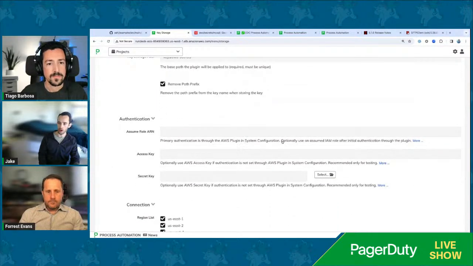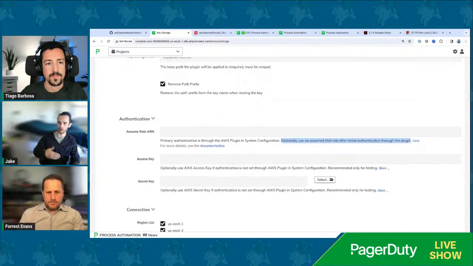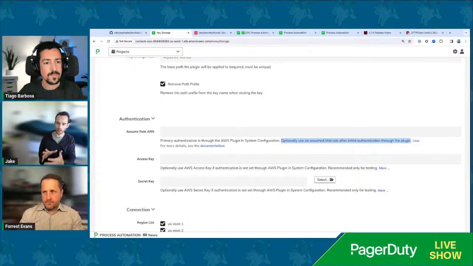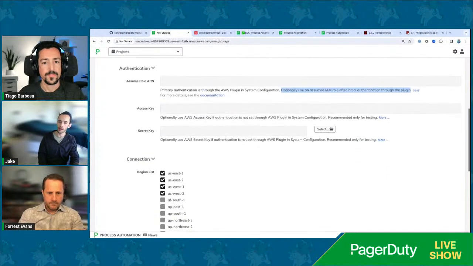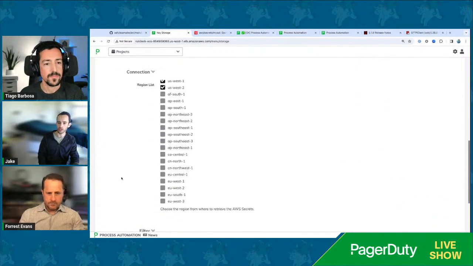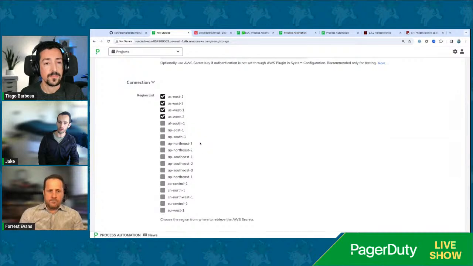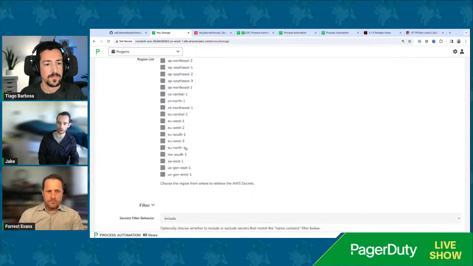Which is optionally used if you wanted to authenticate with another ARN, for, again, maybe the permissioning sets that you've created for a given AWS account, or if, again, you want to hop to another account. And then this is what I was mentioning as well, which is that we make it really easy to pull in as many regions as you would like for the given AWS account.